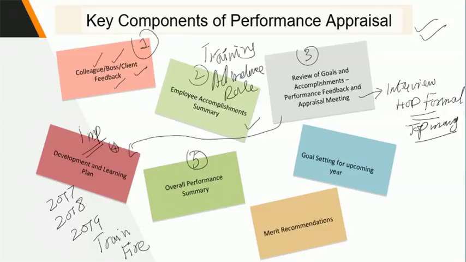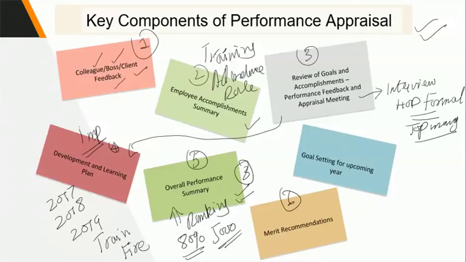After this, they move to the overall performance summary. So basically they will see how you are ranking among our employees, and how your ranking or set criteria standard compares with the standards of the HR. So basically if they have settled that 80% feedback is the minimum, or you have to sell 5,000 products over a year, they will see what your performance summary is over that year. They will check how you are doing. In terms of HR, they will see your overall performance over a 6 month period or over a 1 year period, or if there are 3 performance appraisals in a year, they will check 3 times, and this is depending on the HR.